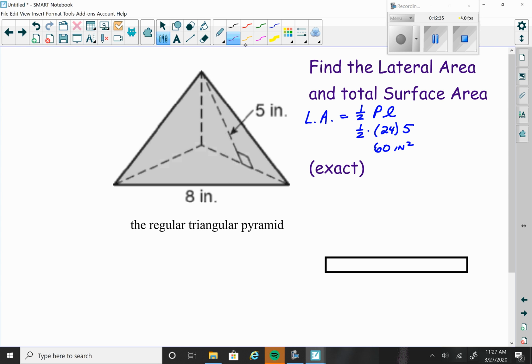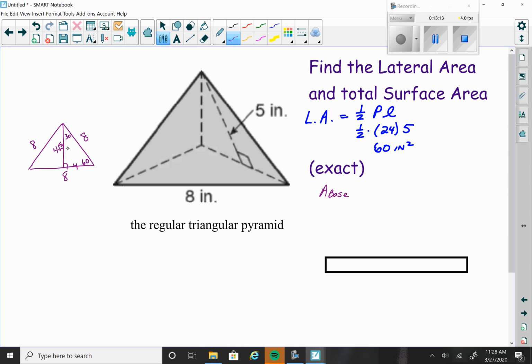Next, I have to find the area of the base. And this is the part that I thought was maybe a little bit challenging, just like our hexagonal pyramid, right? So if I'm thinking the area of the base, that base is a regular triangle. Again, a regular triangle is the same length on each side, which makes it an equilateral triangle. If I'm trying to find the height of this, I know in an equilateral triangle, every angle is 60 degrees. So that I know I'm creating a little 30, 60, 90 triangle here. If the whole side is 8, half of that is 4. So that means that the height is going to be the long leg, so it's 4√3.